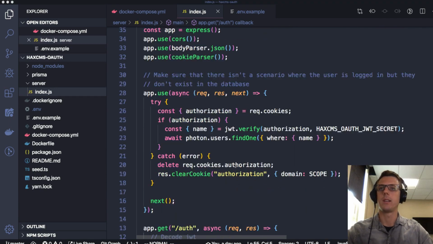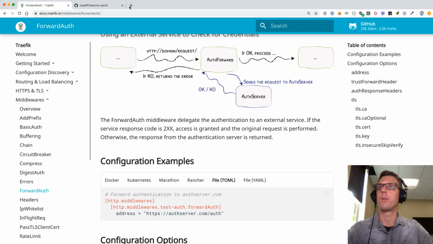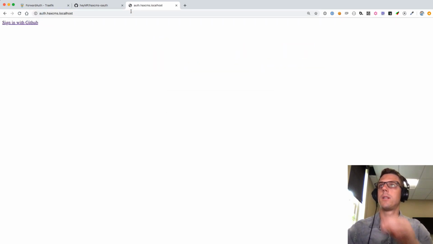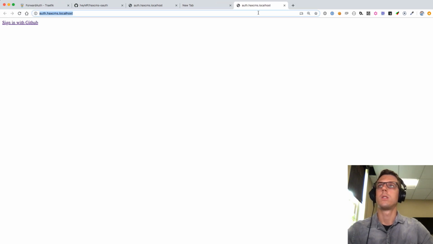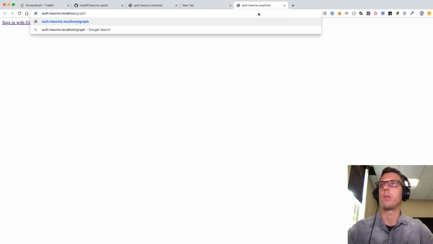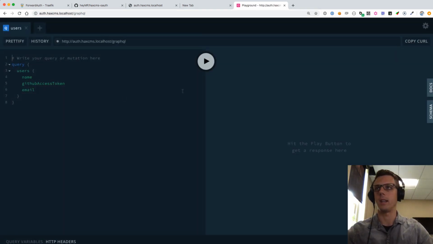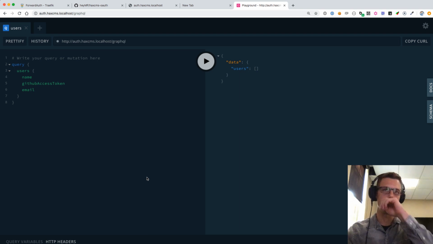So what that looks like is, if we go to the auth server, let's see, sign up with GitHub. And what I'm also going to do is go to /GraphQL, because this auth server that I made has a GraphQL server built in. So it has its own API. Because what we want to do is every time a user logs in through GitHub, we want to set them up in our database and store their access token from GitHub so that we can do things like set up repositories and check to see what the username is.